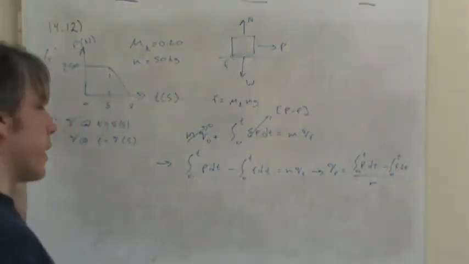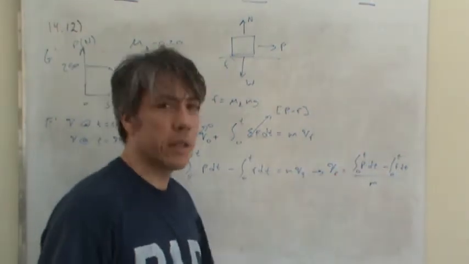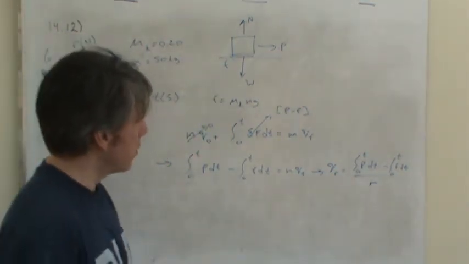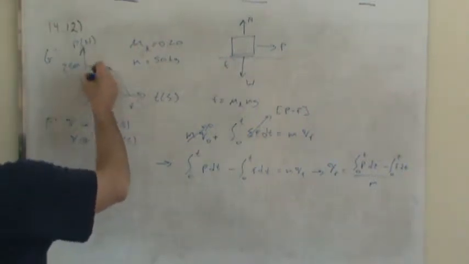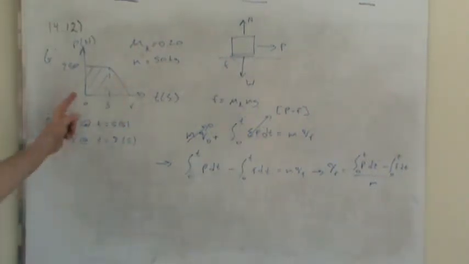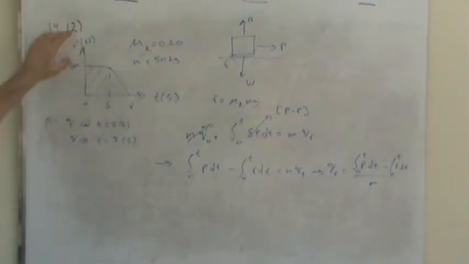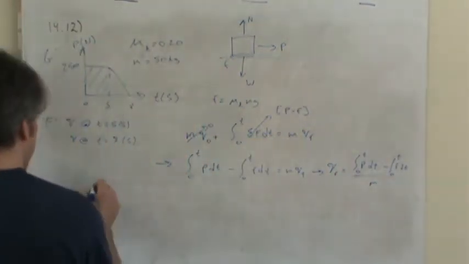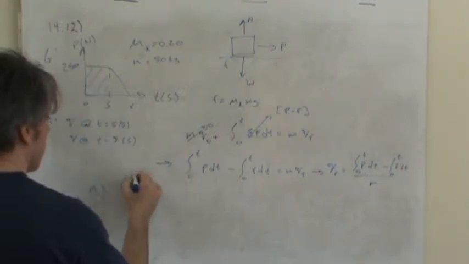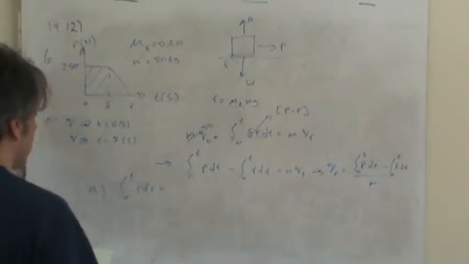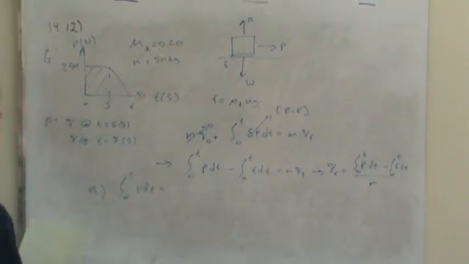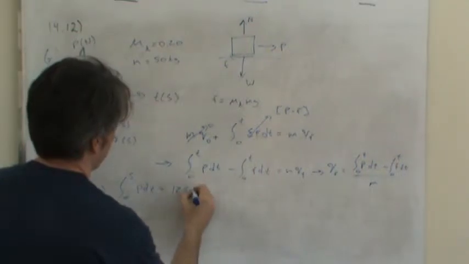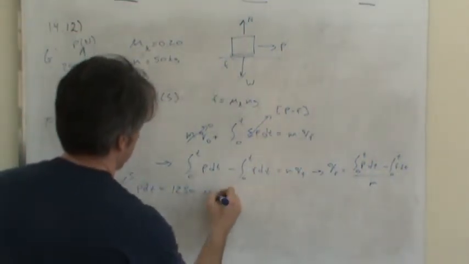Now don't be too confused about this. The integral sign, all it does is it adds up things over time. So really all we're interested in is area beneath the curve. So for example, for part A, we're interested in this area underneath the curve. Notice that this area, which represents force over time, is really the impulse of that force. It's really this whole term. So for part A, that whole term, and of course this is part A, this is 0 to 5 seconds, is just this area. So that's 5 times 250. So that's just 1250 newton seconds.